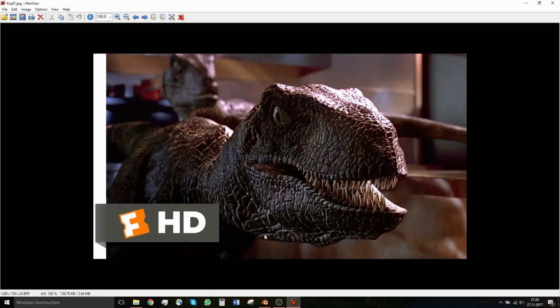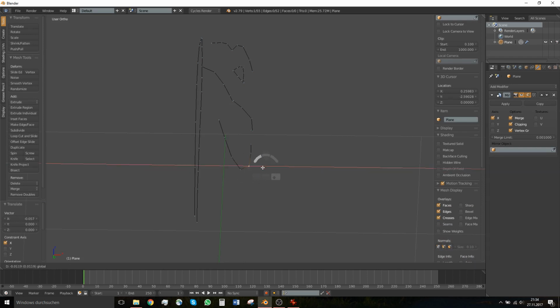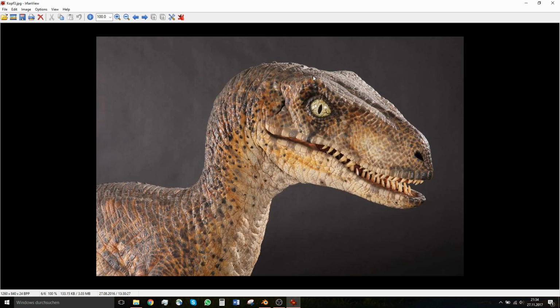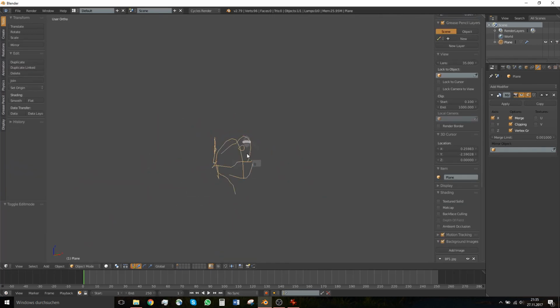Now, next line would be this jawline down here. So this one, pretty much. With this line we can see that it kind of turns down right here, and we can see this as a sort of extension of this line. So I'll just do that. Getting it from up here and then pulling it down to here somehow. And back forth so that it meets up with the mouth line again. Yep, already pretty good.